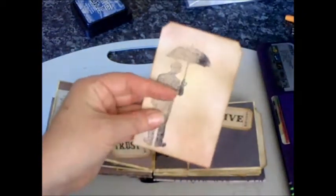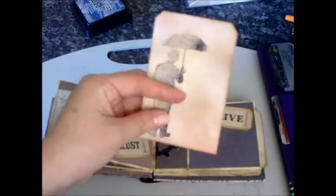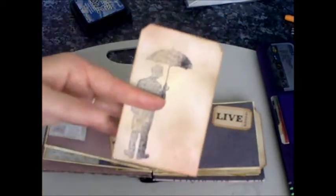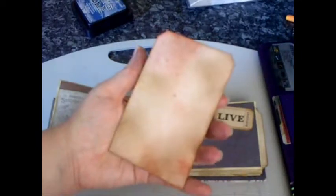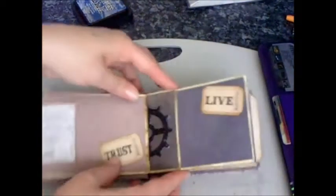This one is the Umbrella Man, and I used the fired brick and some walnut distress ink. Some more tickets. This one here, this is one of the smaller postcards, and I just attached it down the bottom so that you can slot stuff in here.